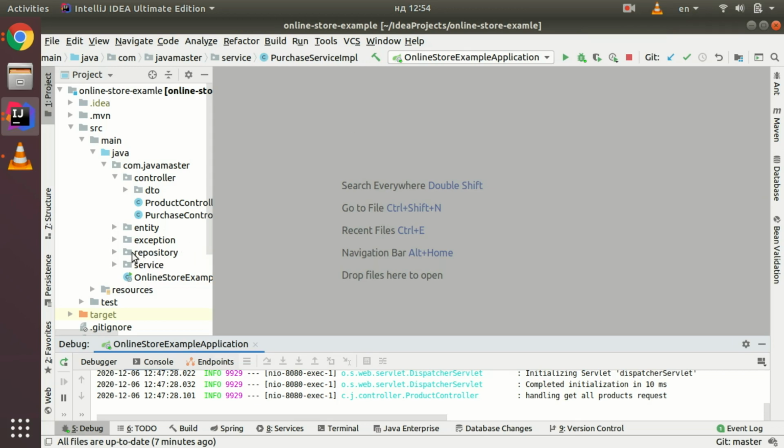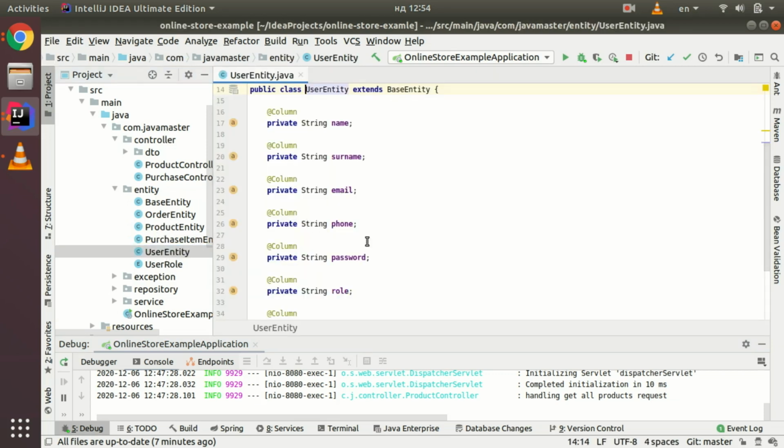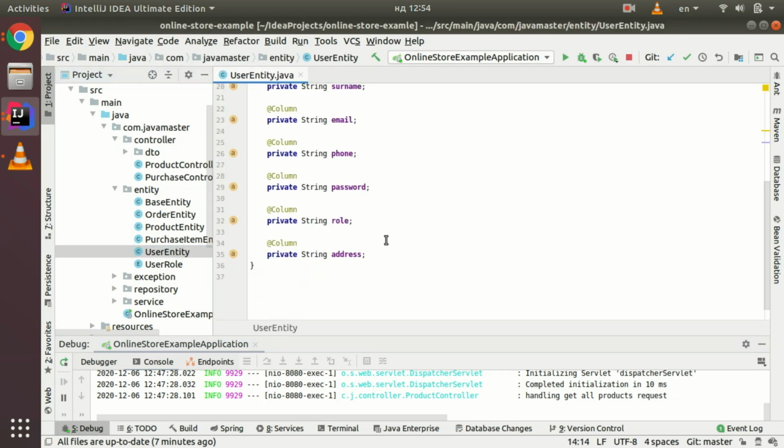Let's navigate to our user entity. I suggest adding another column, just a user status. This user status is going to be active or not active, because if you remember, when we finished our purchase we just created a user but without a password.